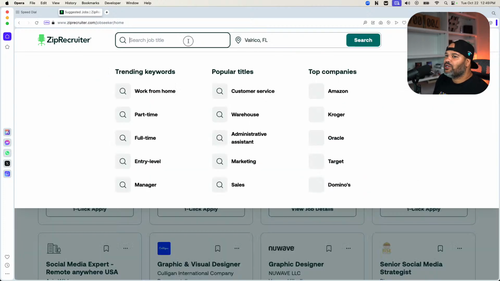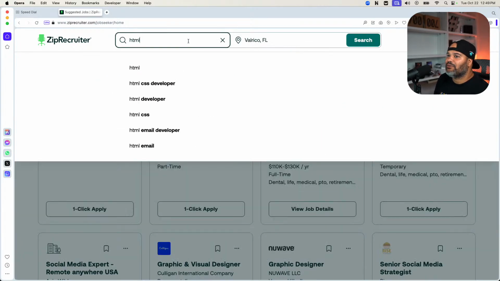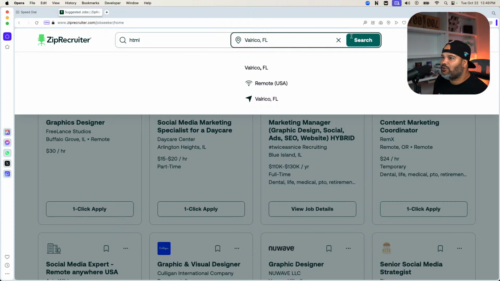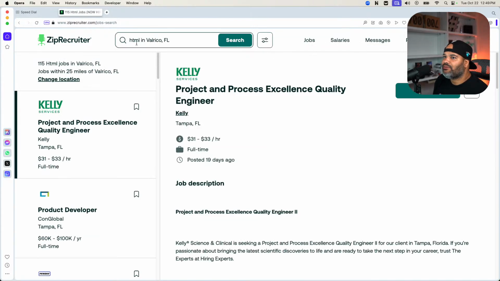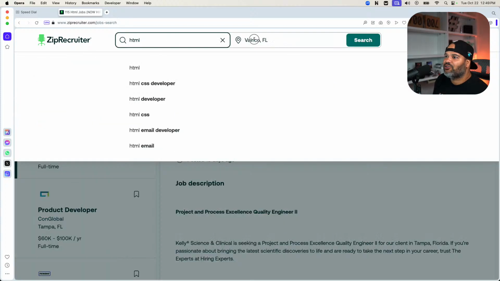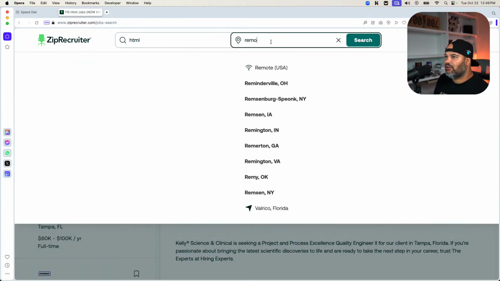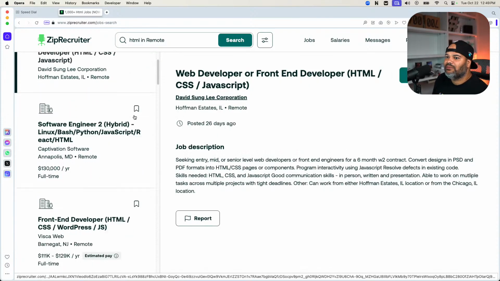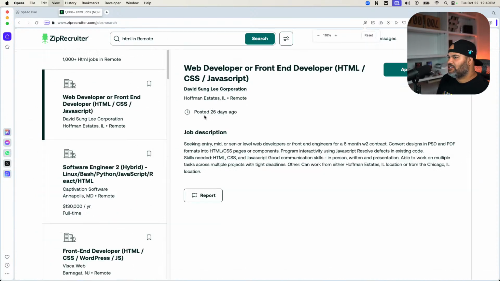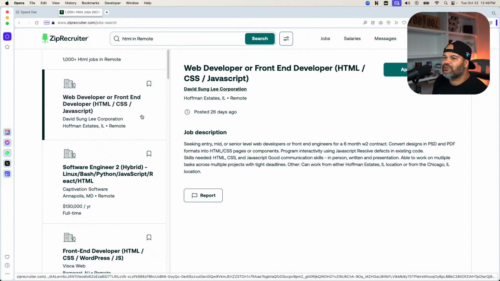So if we want to see all of the different types of jobs that have to do with web development, the best thing to do is to search by actual HTML. Okay. Again, let's see in here. Let me zoom out. It's a little bit zoomed in too much.